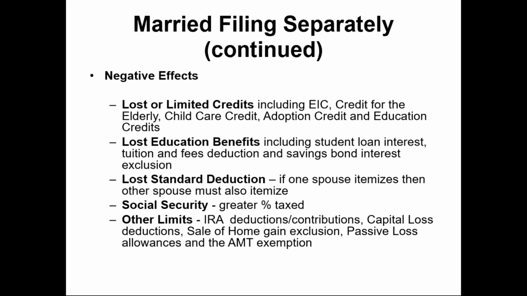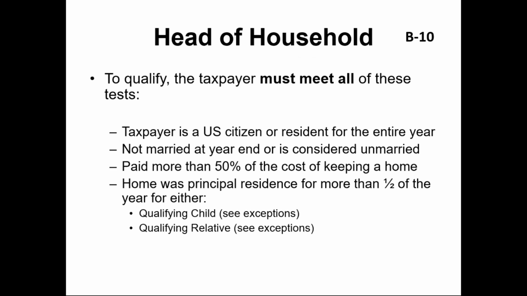Okay, so we have 3 of the 5 already down: single, married filing jointly, and married filing separately, which we hopefully don't do a whole lot of. The next one we take a look at is the one everyone wants to be, head of household, because it's the nicest sounding one, right? If you have a choice of single or head of household, what do you want to be? Head of household sounds a lot better than single, or married filing jointly. Head of household is a qualifying status. It's going to be a special situation.